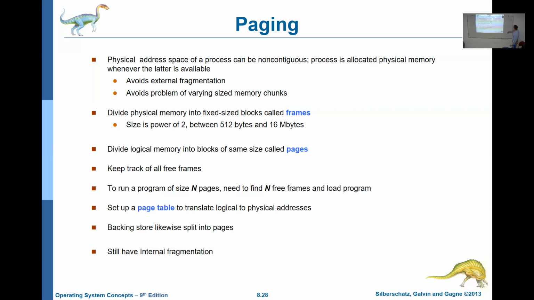Let's do it again in powers of 2, because that's the right way to do it. So 4 gigabytes is actually what? 4 gigabytes is 2 squared times a gigabyte, which is exactly 2 to the 9th. So it's 2 to the 11th. And 16 megabytes, a megabyte is 1,000,000 bytes, right? So that's 2 to the 6th. So this is 2 to the 4th times 2 to the 6th. So that's 2 to the 10th.